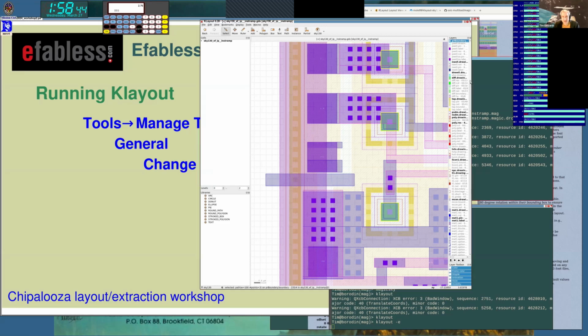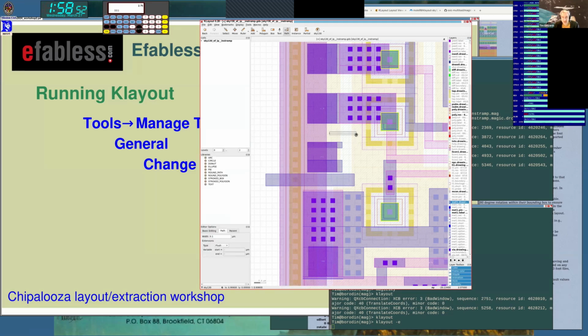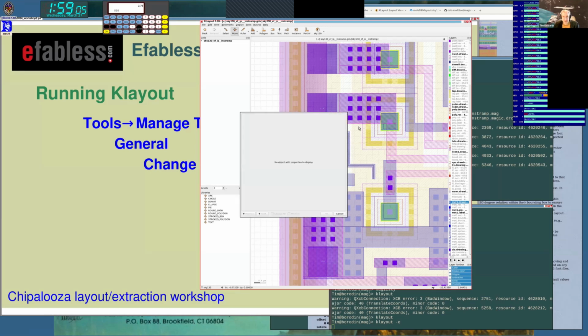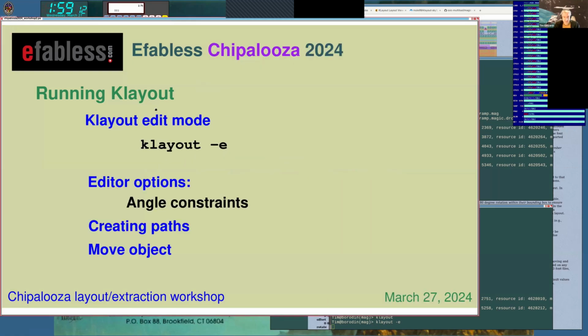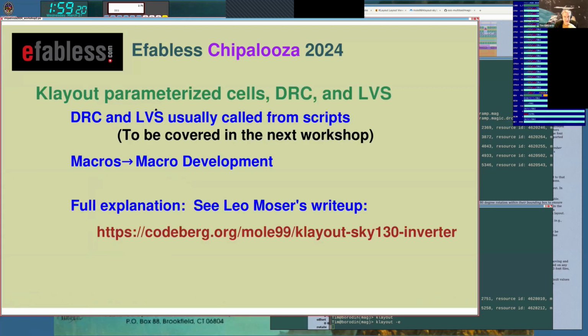Let me go back to selecting a useful layer to draw with, like Metal 1, and go back to Path and draw my path. I single click to add a link to the path, and then I double click to end. And again, I can move. All of this is pretty intuitive. I'm not going to go through too much with KLayout. Moving objects and creating paths are some of the main things you need to know.